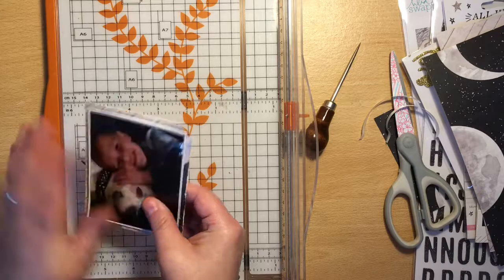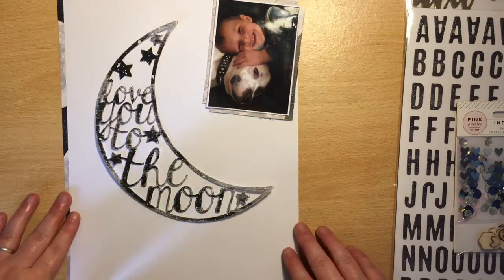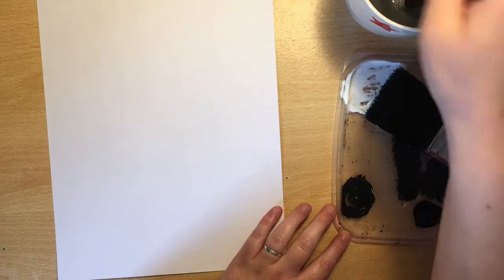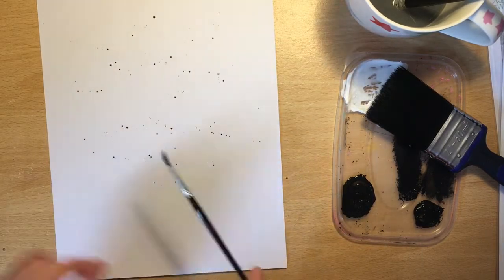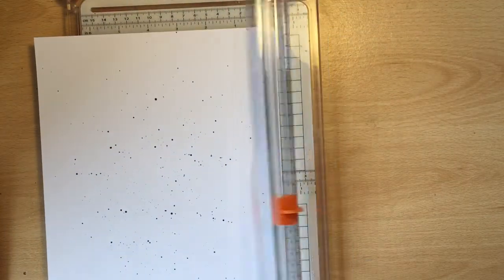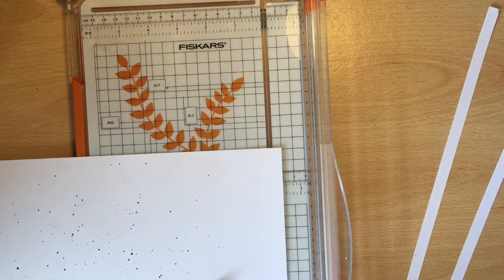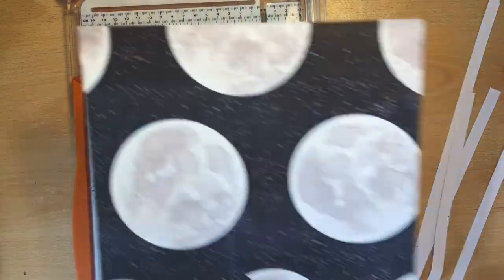They're both seven now, nearly eight, so they've really grown up together. I took some time and peeled off the cut file from my cutting mat — it was quite tricky as it had kind of fused back to the paper, but it all came off without tearing. Now I'm going back to my background and adding some black paint splatters using watered-down acrylic paint. Because I don't do mixed media often, I didn't account for drying time between stages, so it's a bit all over the place.